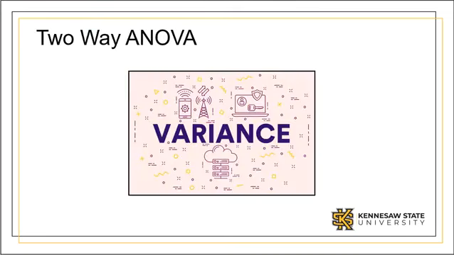A two-way ANOVA is much like a one-way ANOVA. The assumptions are the same as those for the one-way ANOVA. The only difference is that there are 2 independent variables. As a result, we must look at the effect of each independent variable and the interaction between the two independent variables. From a hypothesis test standpoint, there are three considerations.